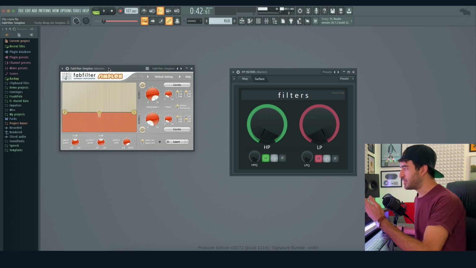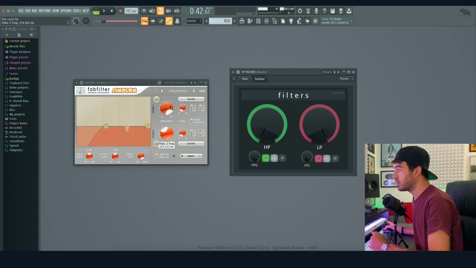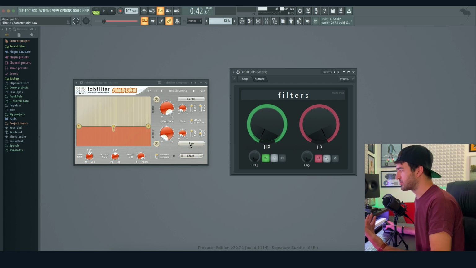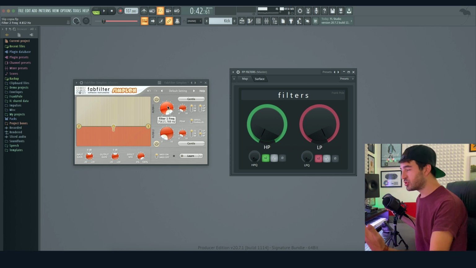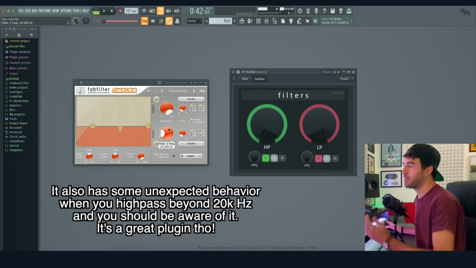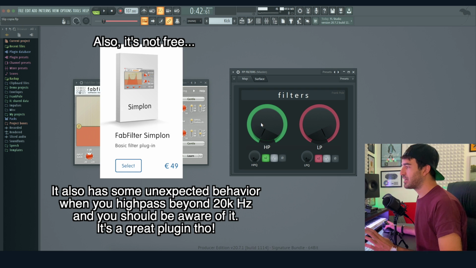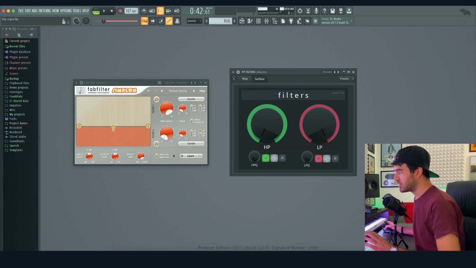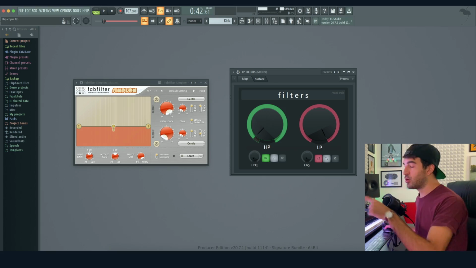Before making this patch, I was actually using FabFilter Simplon, which is the exact same thing. It has more controls. You can change the type of the filter. You can have it raw, so it sounds very dirty. I'm not a huge fan of it because the filter frequency goes from 4 Hz to 75K, which is kind of out of range. So you have to push this one up until like 15% to actually hear that you're high passing, for example, a bass sound. I prefer this one because as soon as you start increasing this, you're gonna hear, oh, it's high passing. Let's jump into some examples and that will be it for this video.